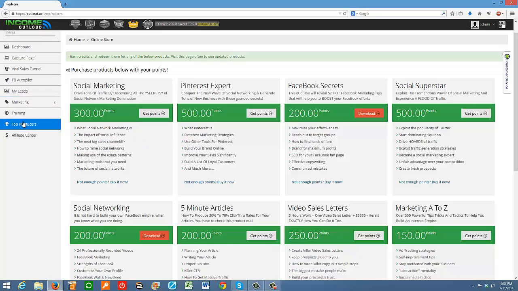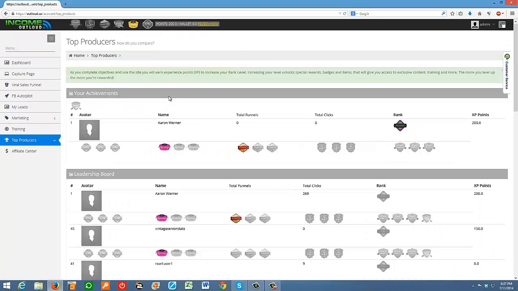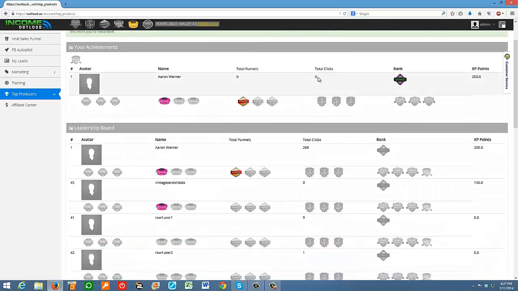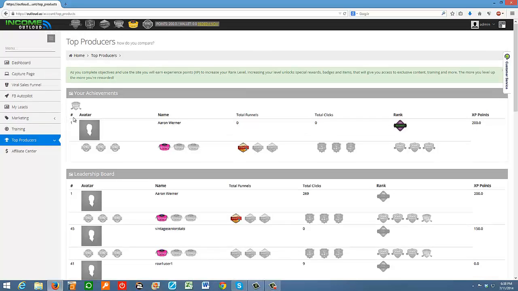So we've gamified it, and what we've done is we've put a top earners thing, so you can see all the top earners inside the system that are using this, and you can see their total funnels, how many clicks, and you can see their rank. And you rank up for actually doing stuff inside of the system, for actually sharing and being active. You rank up and you get more points, and you can see who's at the number one position inside the system. So what this does, it creates an environment of competitiveness. So people want to be number one, and it incentivizes people to share and try to be the best that they can, which will make them more money, and it'll get them more sales and more conversions into the Income Out Loud system, or even into their own business, whatever they choose to advertise.